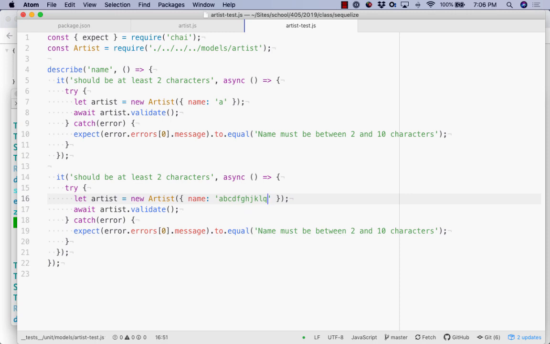So that's 11 characters long. Let's see, 1, 2, 3, 4, 5, 6, 7, 8, 9, 10, 11. Yeah. Okay, so it should be less than 10 characters.